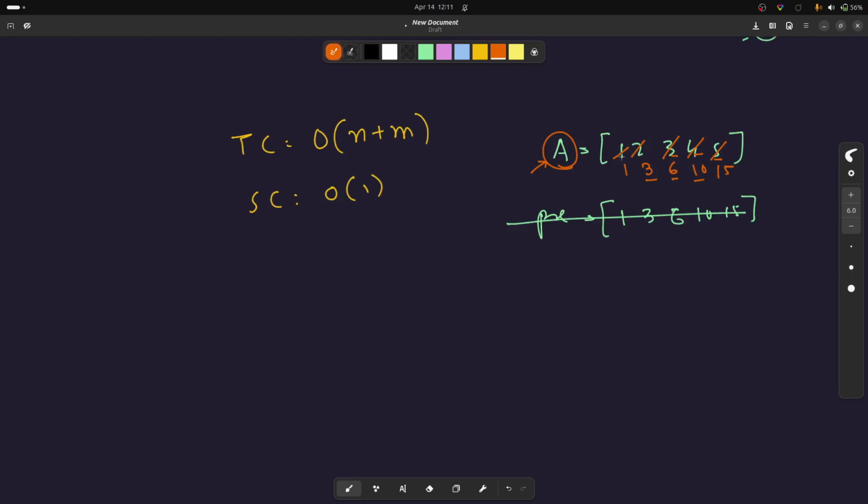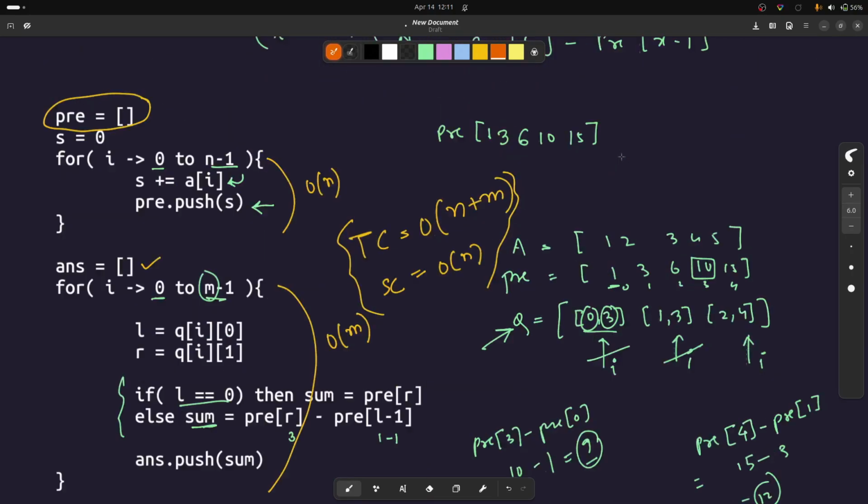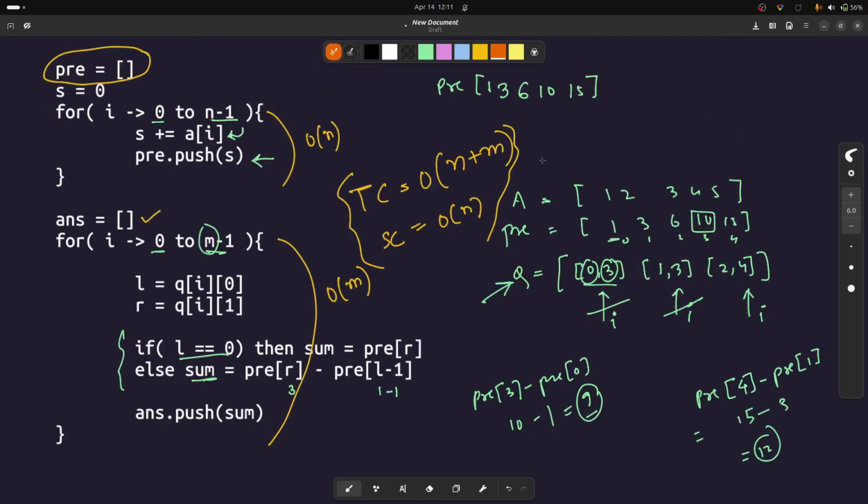So you can do this only when in your problem you need prefix sum and you don't need the original array after you have the prefix sum. And this is what was happening in our case. See in the program, once we have the prefix sum, we don't need the original array. In this part, original array is not needed at all. So we can reduce from O(n) to O(1), okay? But if there is a problem which is using the original array again, then you cannot do this, okay?